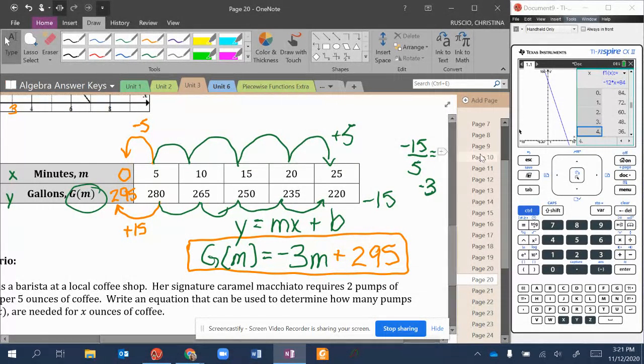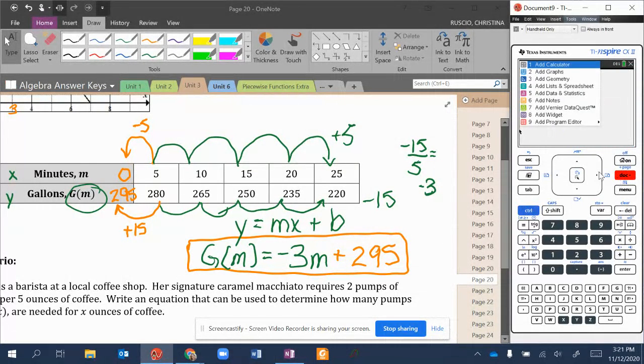All right, Control Doc and add a graph. Let's check. You know what I'm doing. So negative 3, well, my calculator doesn't understand m, so I got to bring an x. Plus 295. Enter. Well, it's not there because my y-intercept is at 295. So it looks like it's missing, but if I did change that to maybe 300, we're at least seeing part of the graph. So it's there. All right.